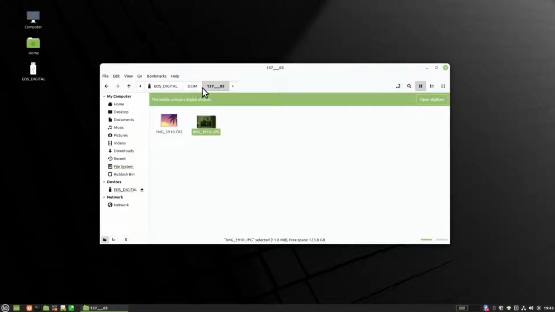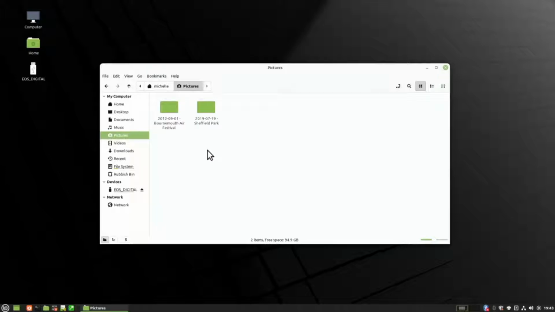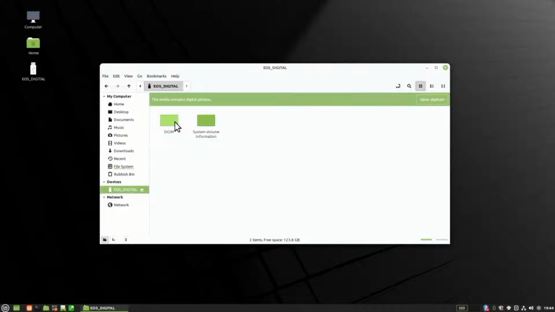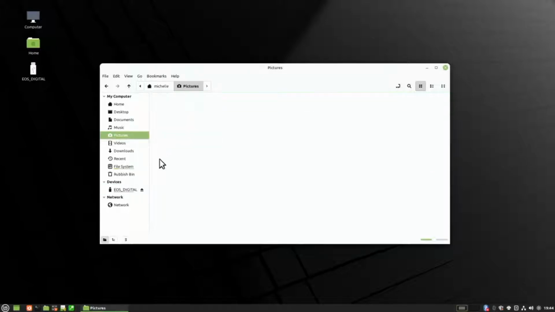Personally, if media is on a card or a mobile phone, I'd tend to copy it off the mobile phone to something in the pictures folder before starting to work on it. And that's because not all storage is treated as storage. Some of it is treated as stream access. Some you can actually access the files as if they were files on a local hard drive, for example. On others, like typically mobile phones, you can't. So I typically think that it's good practice to try and copy them to the local media before you actually start to do any editing.